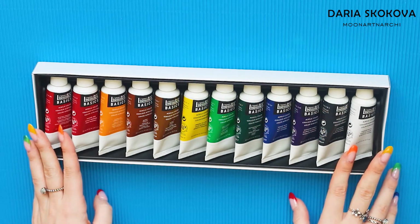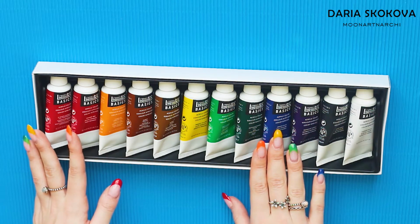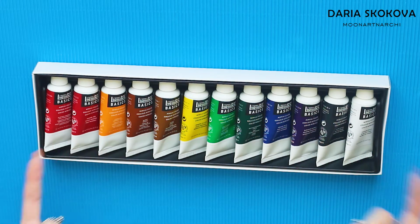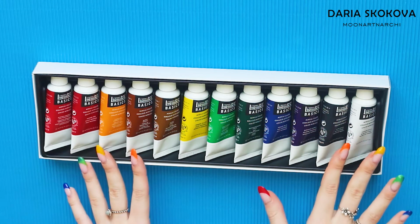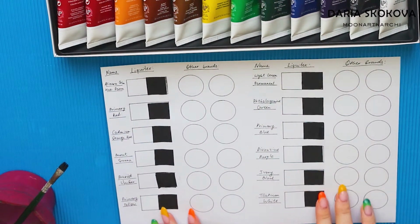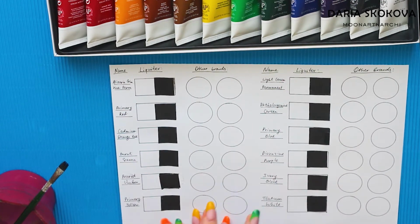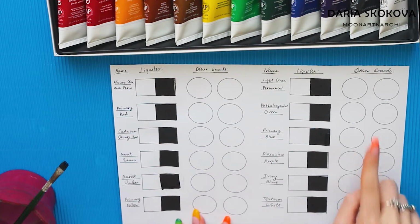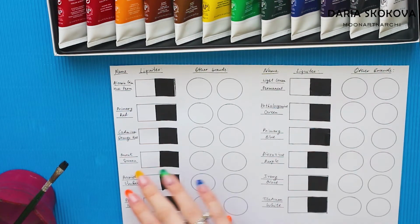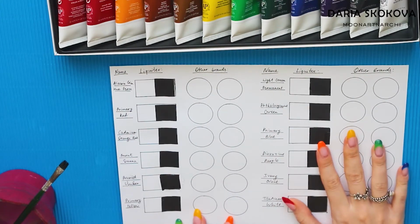Now I'm just going to swatch them on both regular white paper and black paper, so you could see the coverage of each and every color. And then we're going to compare it to the other ones that I have already in my collection. So let's just dive right into it. Alright, so I made this little sheet with all the necessary lining, and here we have a place for our Liquitex swatches, and here I made the circles for the swatches of other brands to compare them to the Liquitex swatches that we will make right now. So let's just dive into it.